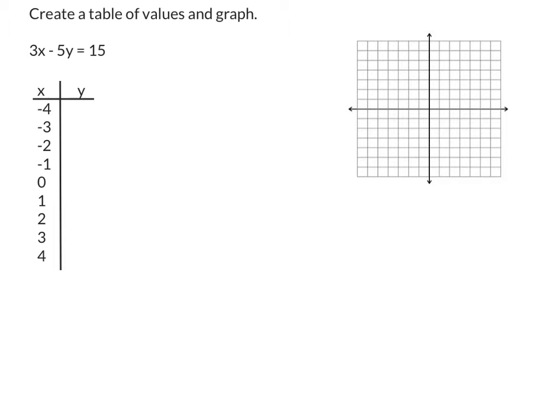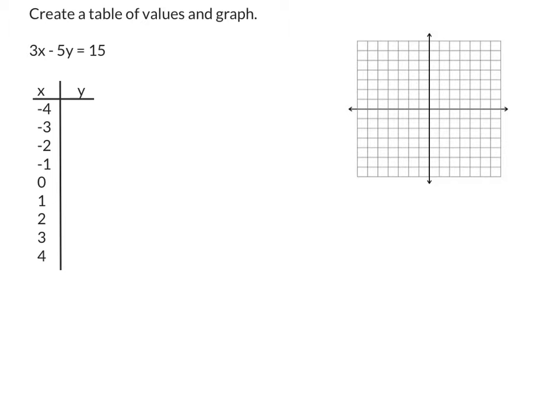Hello. In this video we're going to be doing some graphing. You have a symbolic example here, or rather we're probably more used to calling it an equation, 3x minus 5y equals 15. It's called symbolic just because it uses these symbols x and y in place of some unknown or changing numbers. And what we're going to do is convert this equation into a numeric form, namely by making a table of values.